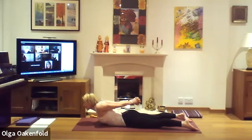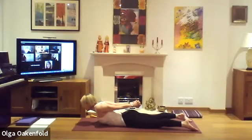Any problem with your lower back? Stop any moment when you need to. And try to press your knees into the floor a little stronger. Knees into the floor. Press, press, press. Deep breath.